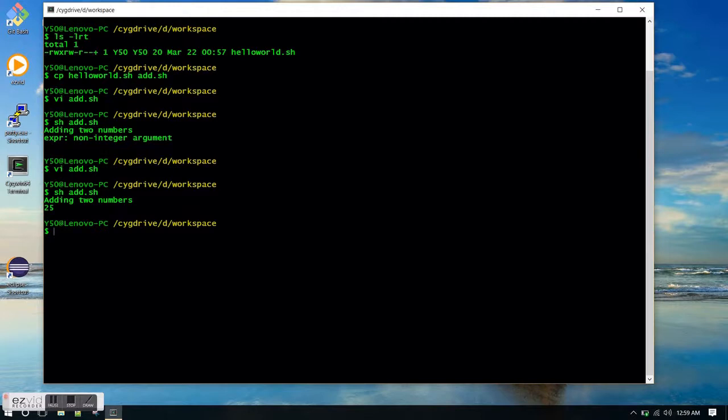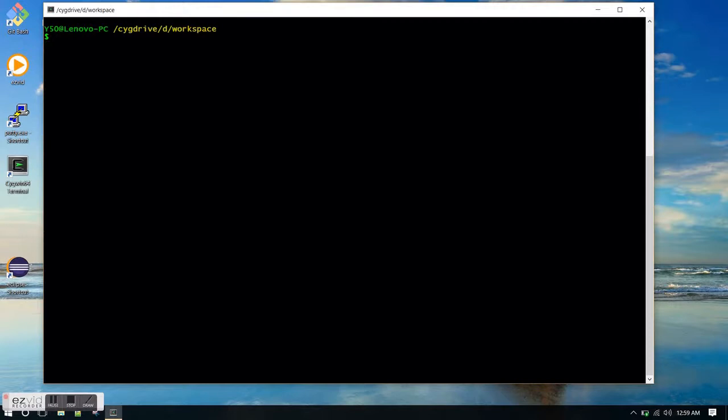How about getting numbers as input? So yeah, I'm editing the same file again. I would like to display a message: Please enter two numbers. And I would delete this A and B hard coding.